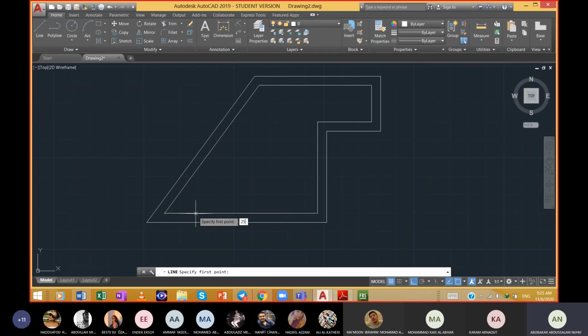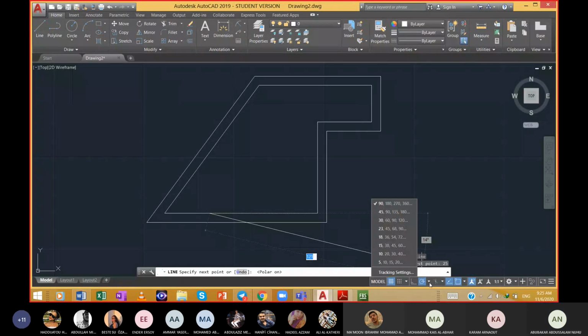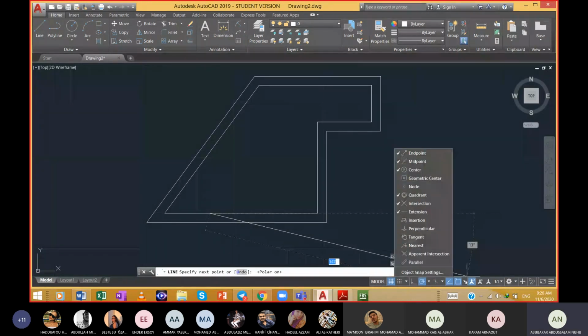I will write 25, press enter. It will start 25 directly from there. So I want to draw a line not perpendicular to each other. Okay, so now I will touch this line and then come here. I think it should guide me to draw a parallel line. How can I draw a parallel line? I have to come back, I think, here and up from here. Yes, you see, now I want to have a parallel line. So I will activate it from what? From object snap, parallel line. Okay, once activated, I'll come back here.